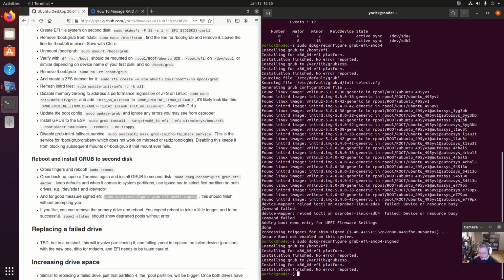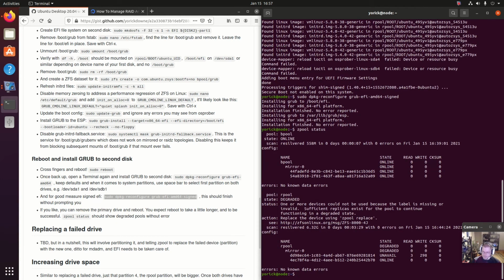Okay, so let's pull a drive, unceremoniously, the boot drive. Here it is. Now when I do a quick zpool status, it hasn't noticed this for the bpool. This is very, very unassuming hardware, so it doesn't necessarily know I just pulled this, but I did see it on the root pool, and mdadm probably noticed.